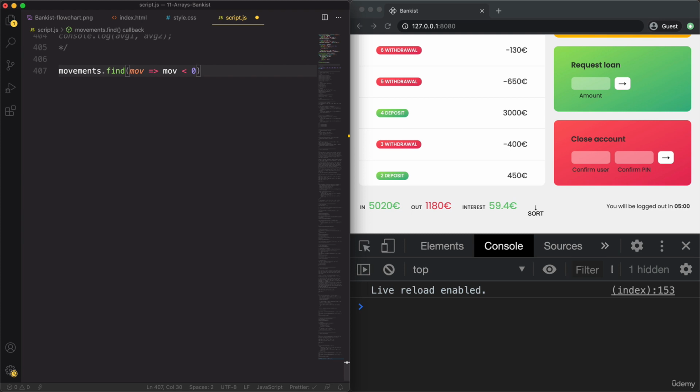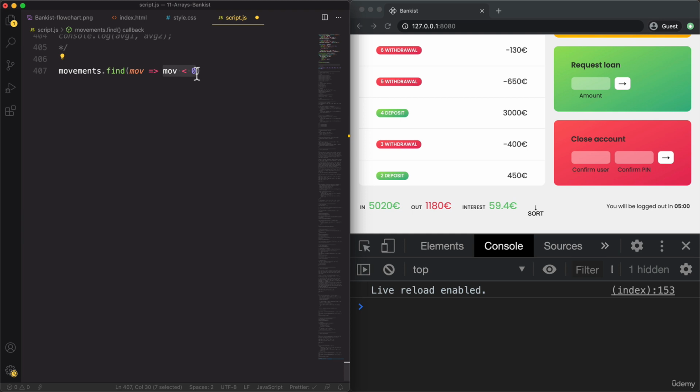As always, the current element of the iteration is the movement, and then here we specify a condition. So let's say movement less than 0. So basically, this is a withdrawal, right? A negative movement. You see that just like the filter method, the find method also needs a callback function that returns a Boolean. So the result of this is of course either true or false.